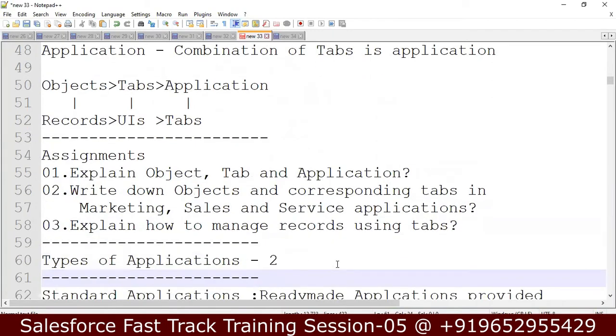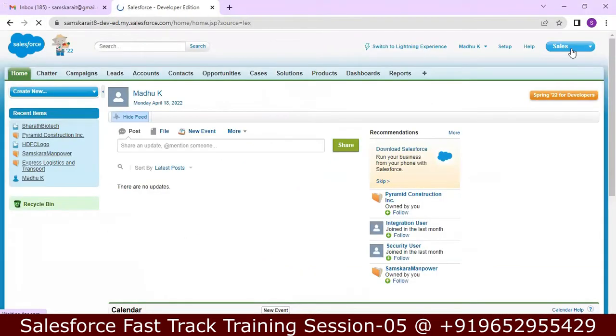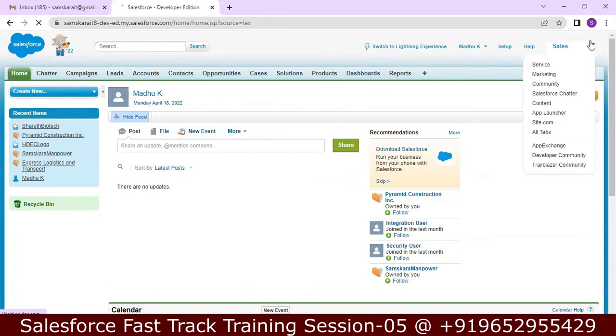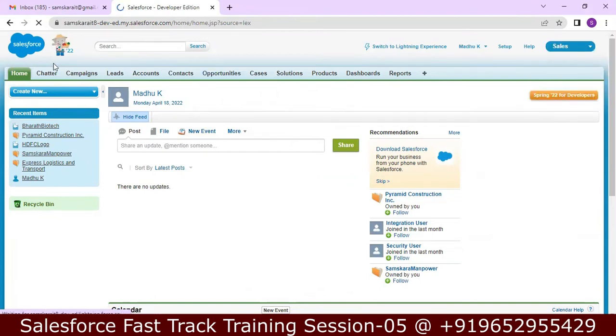You do this assignment. You have to answer this question: explain what is an object, tab, and application. Write down objects and corresponding tabs in the marketing, sales, and service applications. Open the sales application, see what the tabs are, and write down the corresponding objects for each tab.